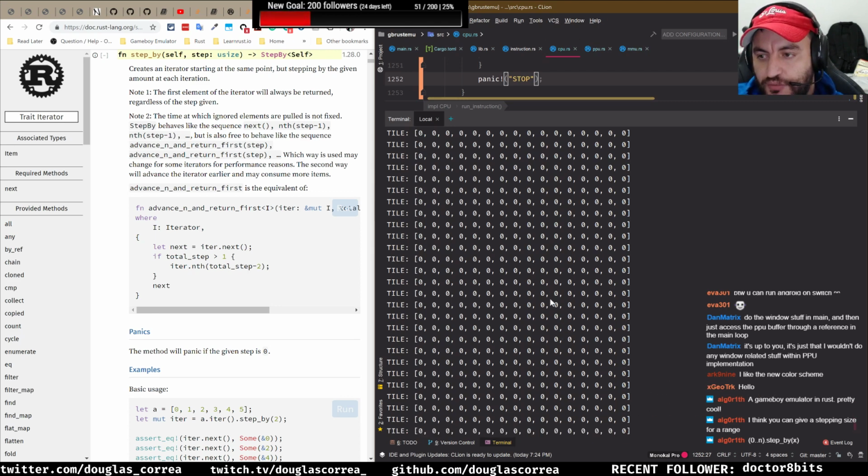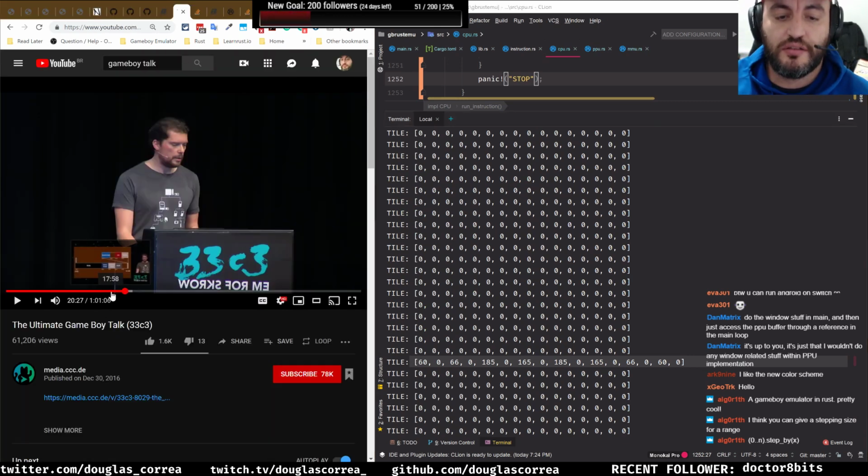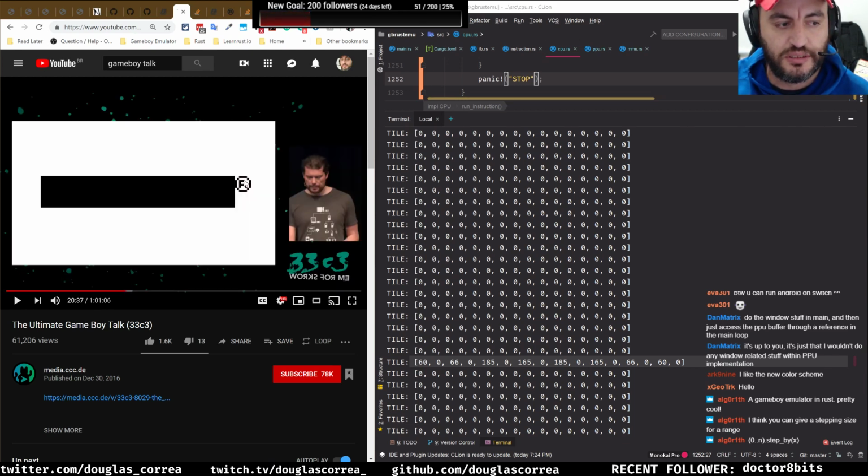Yeah, so we have this. We have only one tile. This tile should be that R. This will be black because we don't have a cartridge inserted.